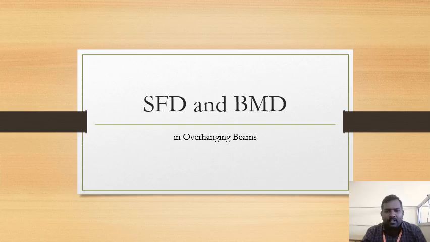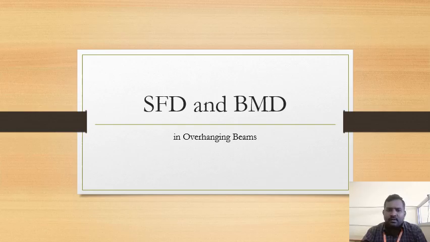So already we have come across the simply supported beam, in which we have plotted the shear force diagram and bending moment diagram, and we have also determined the maximum bending moment for the simply supported beam. We have also identified how to find the location of the maximum bending moment. In this class, we are moving on to another problem.